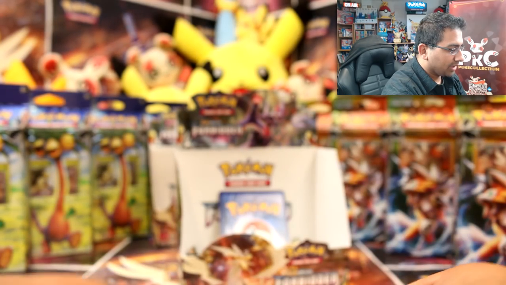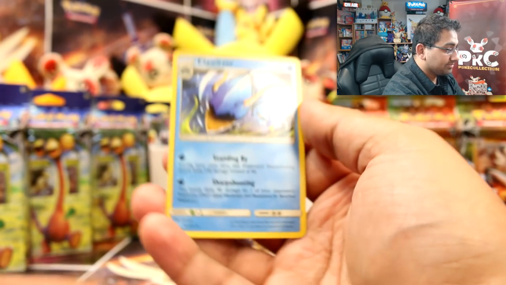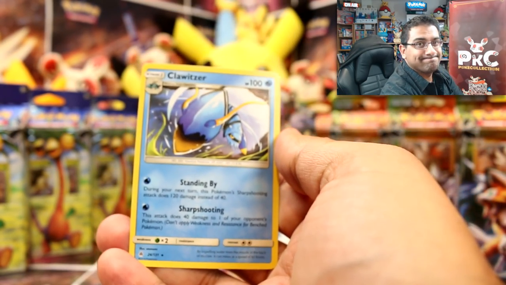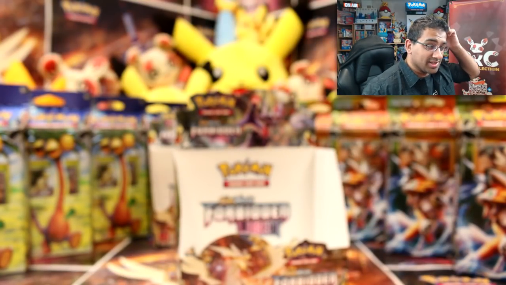Oops. Okay, right, let's see. Drum roll, please, guys. Final card is... Oh, a Clawitzer. Okay, well, that's a nice way to end. At least I got the Prism Star card, so that's really cool.